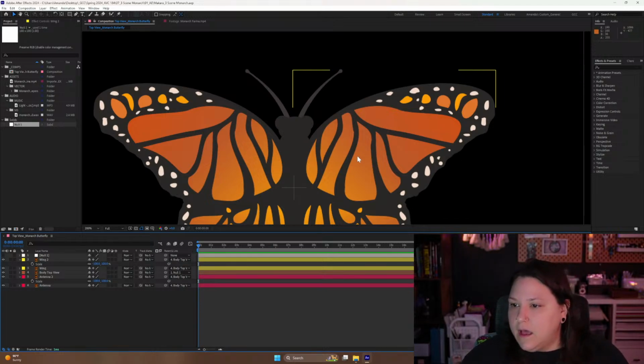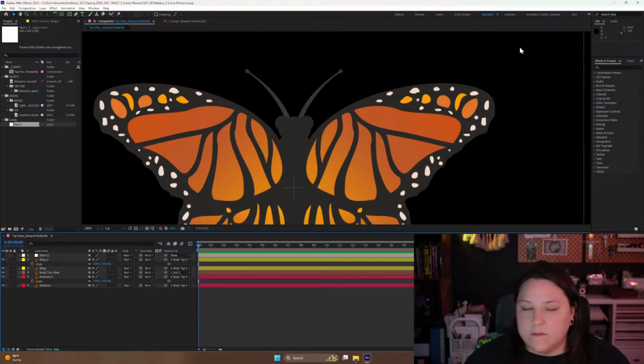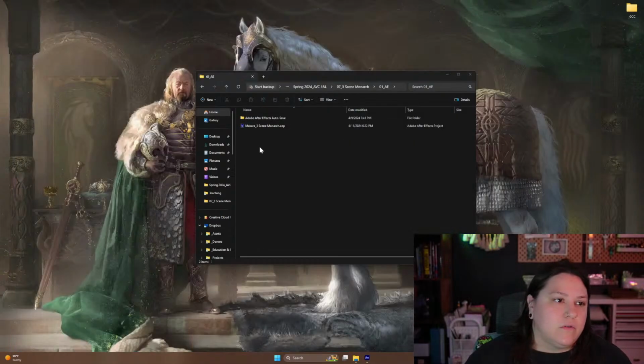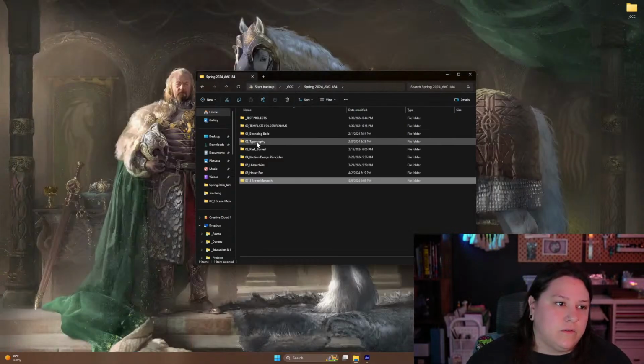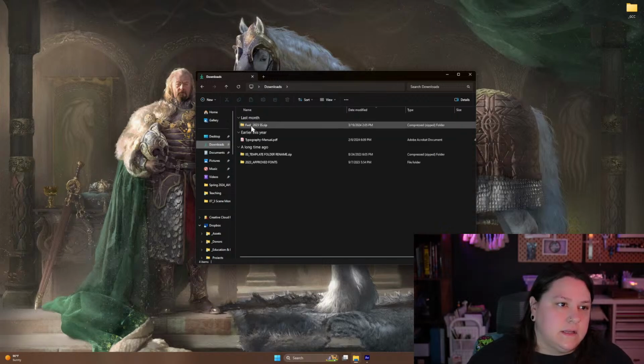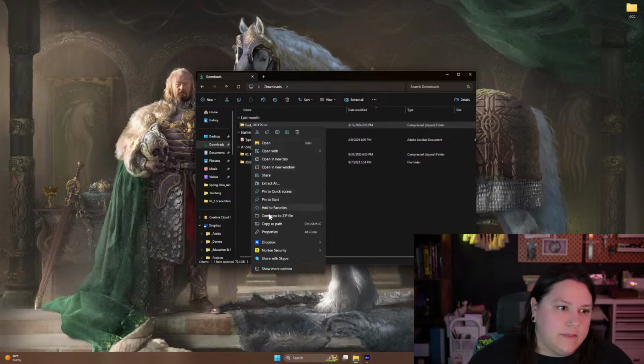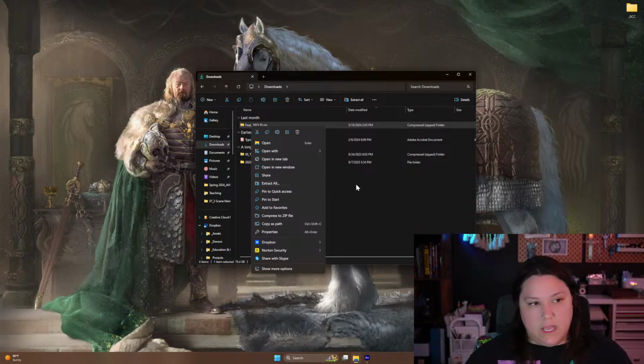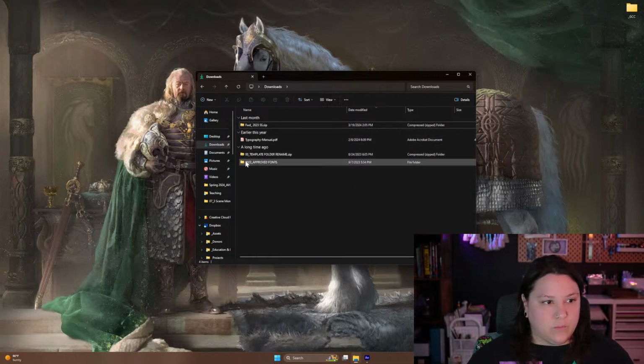Do you think I can show you how to unzip the folder? Yeah, so quickly, if you have your folder and it is zipped, like this, you just right click on the folder and then you select extract all. And then the folder will appear like this, right? Without the little zipper on it.